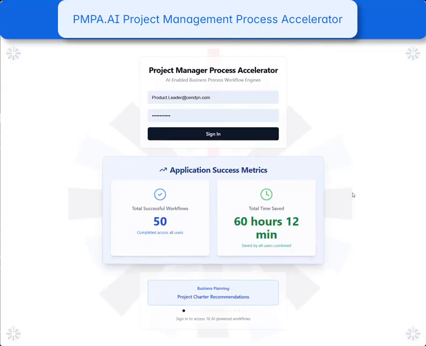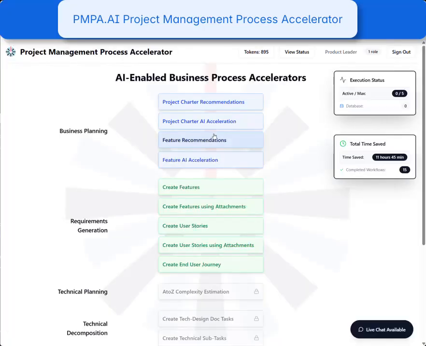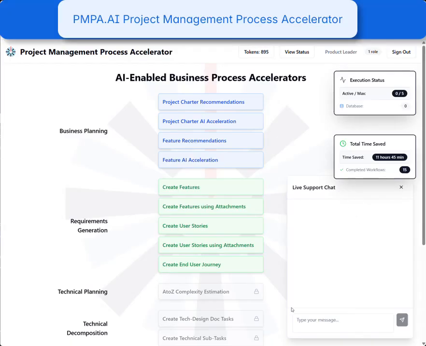Now, if you were having problems while you were running this, something went wrong, or you had a question of how it was working, well, there's an option for you. Down here, there's a live chat feature available during certain times of the day. If a system administrator is available, you'll see a live chat available, and you can come on here and say, hello, I need help. You just hit enter there. And if live chat is available, then hopefully, if there's someone online, someone will respond to you.